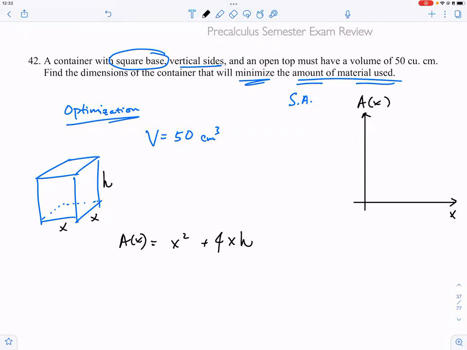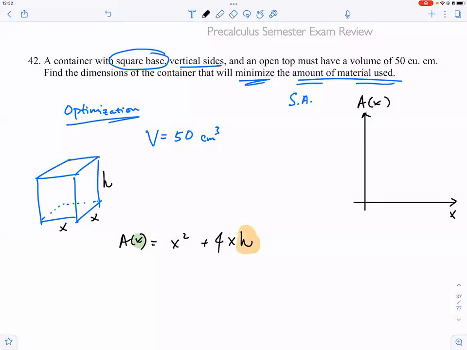Now the problem here is this. According to the notation, and the reason why I changed the notation is because of this function notation, A of x, that means the area will depend on x and only x. And the fact that we have a little h right here could be somewhat problematic. So we say, yeah, we don't want the h. We cannot have the h. We want only x.